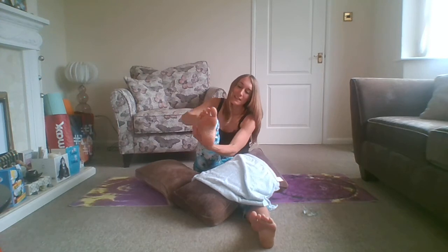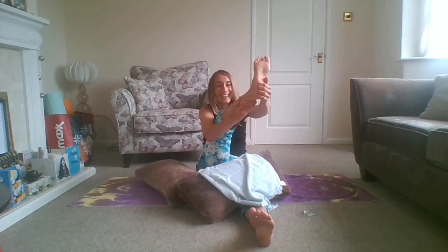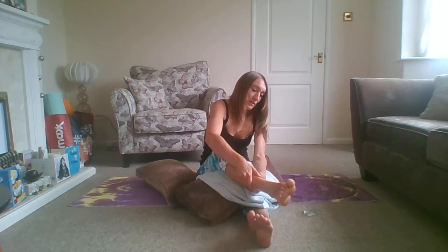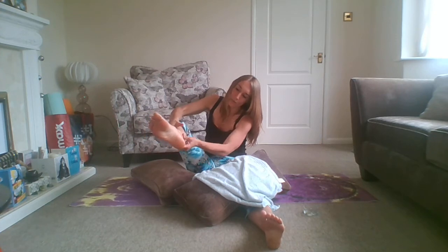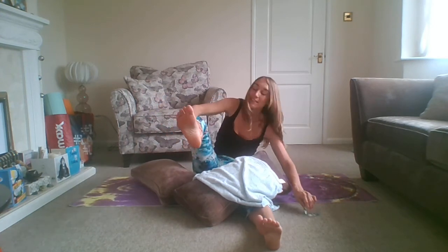So also, yeah, if your Achilles is tight, you could maybe start to massage up the back a little bit of the Achilles. Doing that grabbing motion is quite good actually. You can go up along the Achilles, you could go all the way up the calf doing that. That's really nice.